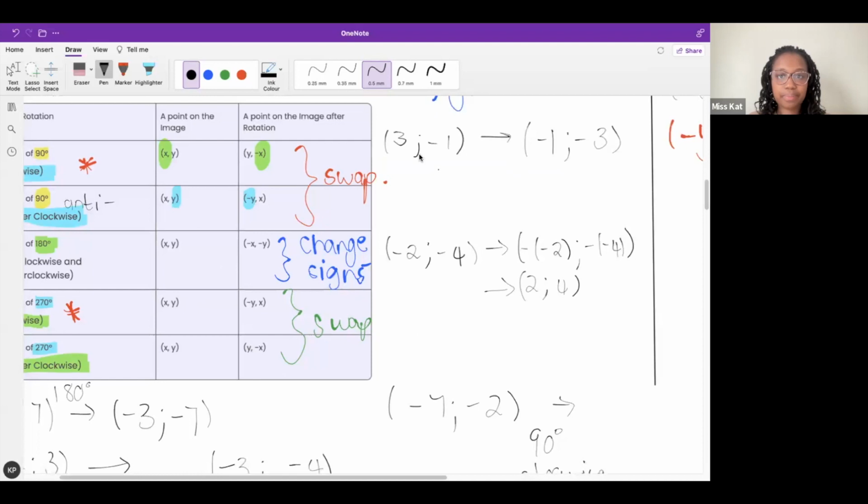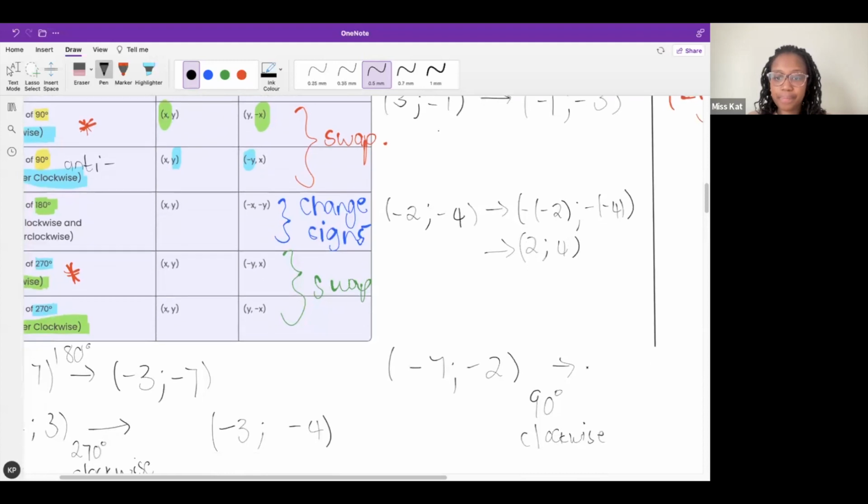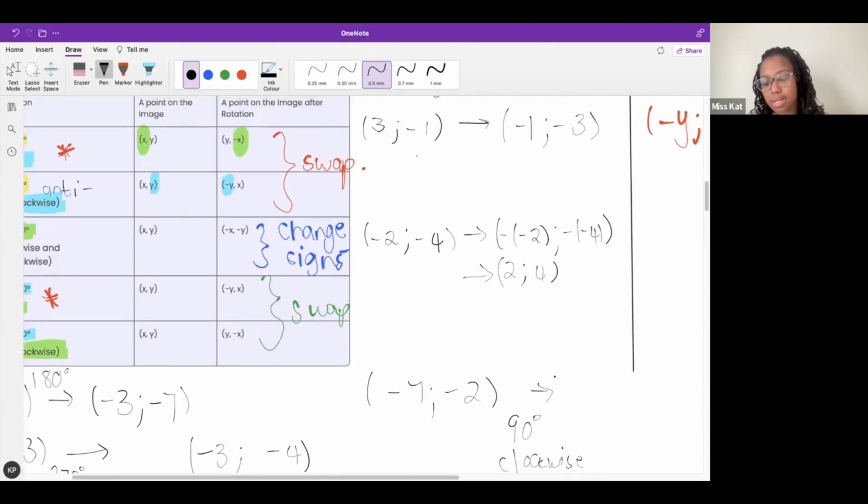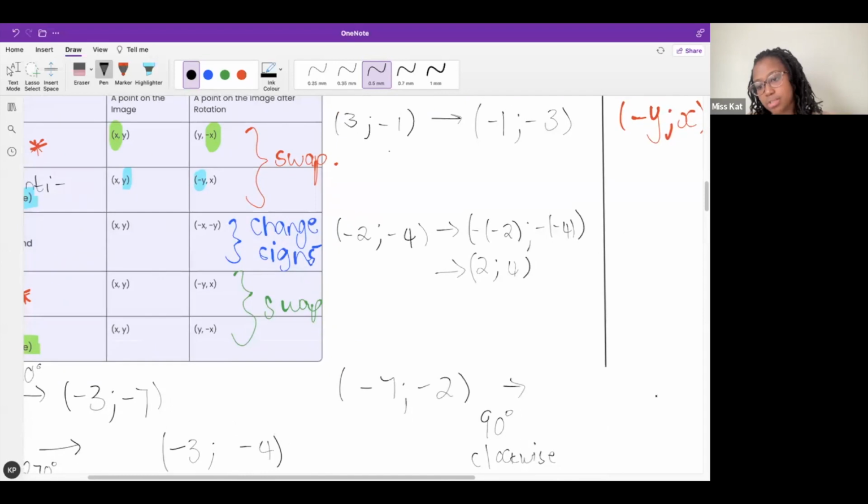Who's going to help me with this one? Yes, Setabile. Ma'am, do they swap? Okay, let me swap them quickly. -2 and a -7. Okay, whose sign changes? X. Which one was the X? -7. Nice. So it becomes +7. Beautiful. Guys, do we see how we're doing this? Oh, we're getting there. I love it.